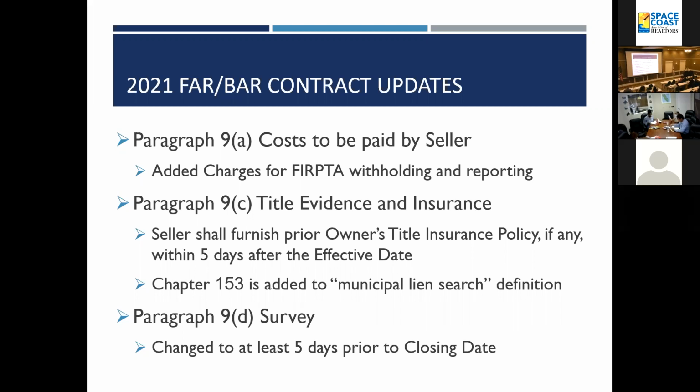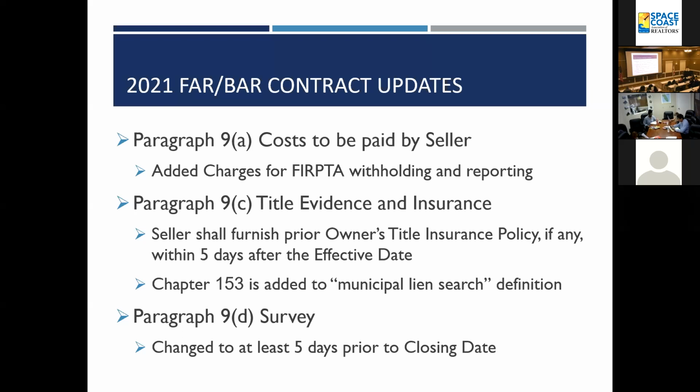Again, be aware, I'm kind of teaching the contract class again, but be aware, standard paragraph 9 are the costs that are built into the contract. Paragraph 9A are the costs that the seller will be expected to pay. Paragraph 9B are the costs that the buyer will be expected to pay. And then paragraph 9C, my favorite being a title guy, are the title expenses and who pays those. And again, it's referenced in A and B, who pays whatever is contained in C. So there have not been much in the way of substantive changes in paragraph 9. So I'm just basically telling you, check it out, make sure you're aware of it.